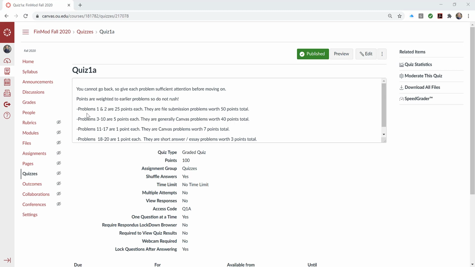I would like your feedback. What I tried to do is front load the weighting of the problem. So 1 and 2 made up half the exam or the quiz. 3 through 10 made up another 40% of it. And then there were another 10 questions or so that made up the remainder of the quiz for just 1 point each. My strategy was to front load the points so I didn't penalize too badly people who didn't complete the entire quiz, but also keep people busy enough for most of the quiz time available that they weren't available to collude with someone else still taking the quiz.